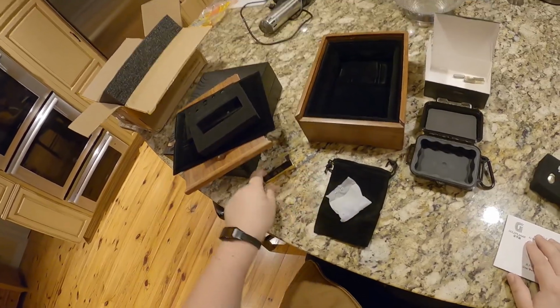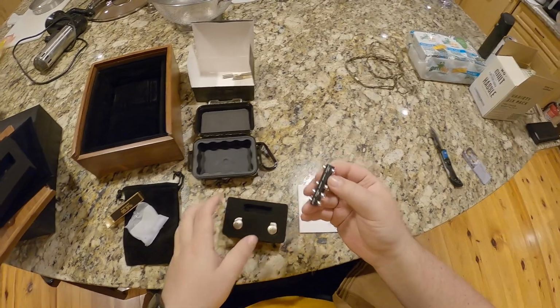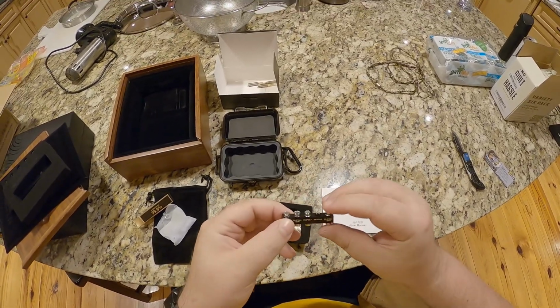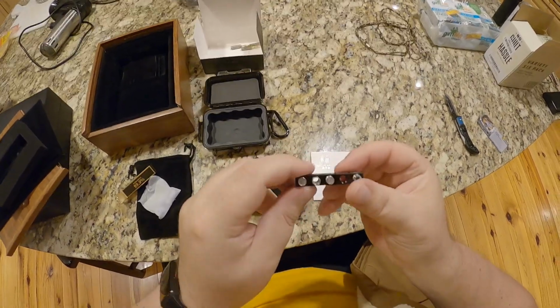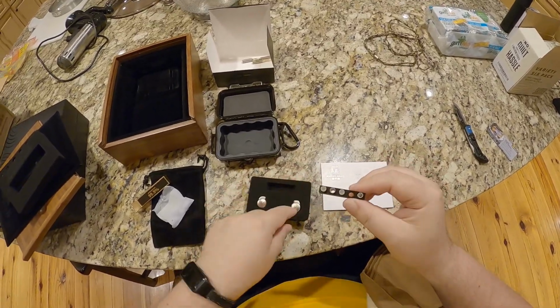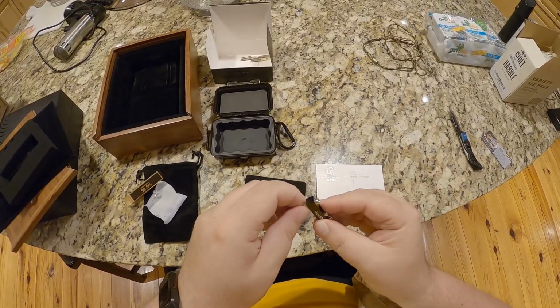Why are there special tips? It looks like we have a machined block of aluminum with threads in it. And then these are all different nozzles for that. Oh God. It says GoldPlanar and they just screw in.